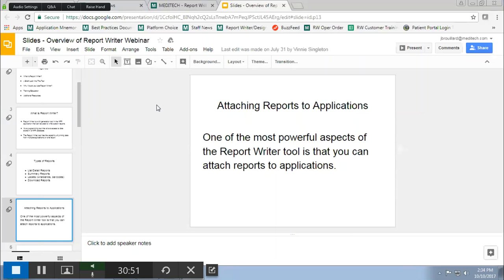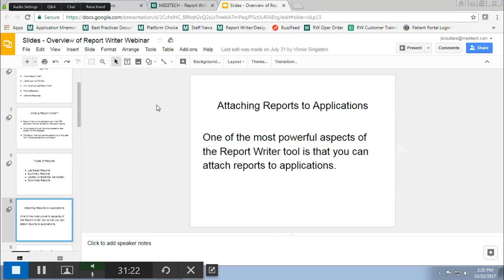All right, so at this point, we've seen reports that were run from the NPR Report Writer tool, and we've also run reports from a menu. And I kind of hinted at this. One of the powerful aspects of a report writer is that we can attach custom reports to the application, typically to run in place of a standard report.